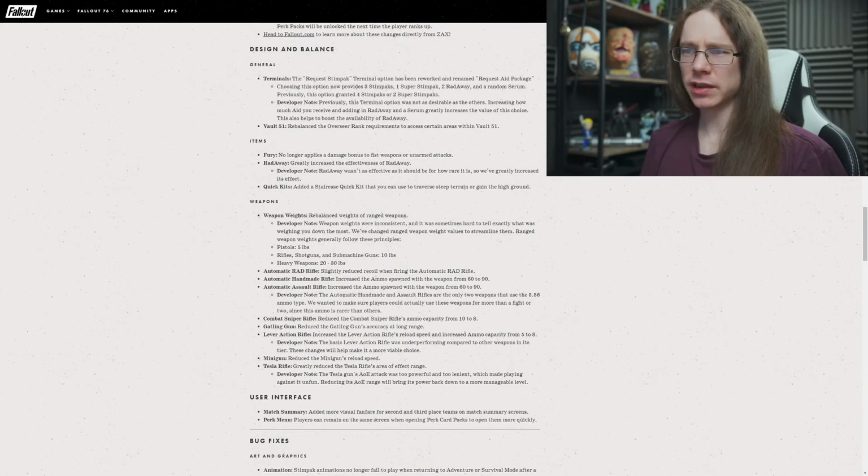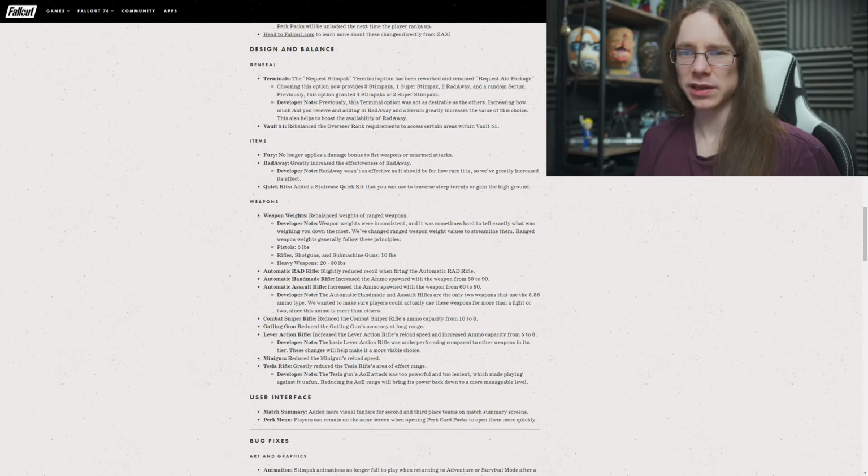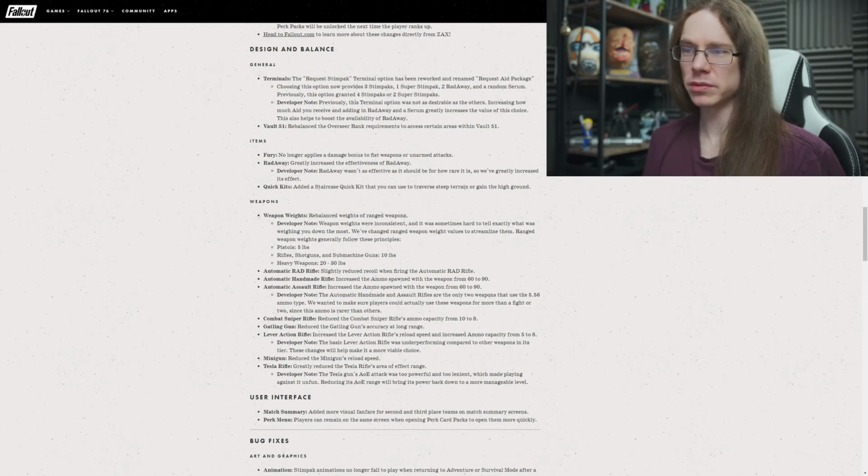Another cool change, the Overseer rank requirements to access certain areas in Vault 51 have been rebalanced. A little non-specific, but there is a heavy inclination towards very high levels to get access to different parts of Vault 51. As it currently stands, or stood prior to this patch, now hopefully they'll have distributed that a little more evenly, so additional areas of the vault should unlock a little bit more consistently and a bit more steadily as you rank up, so hopefully you'll get a bit more to explore a bit more often, which I think is a welcome little change. Certainly not a game-changing one, but could add to the fun while you're stuck in the lobby waiting.